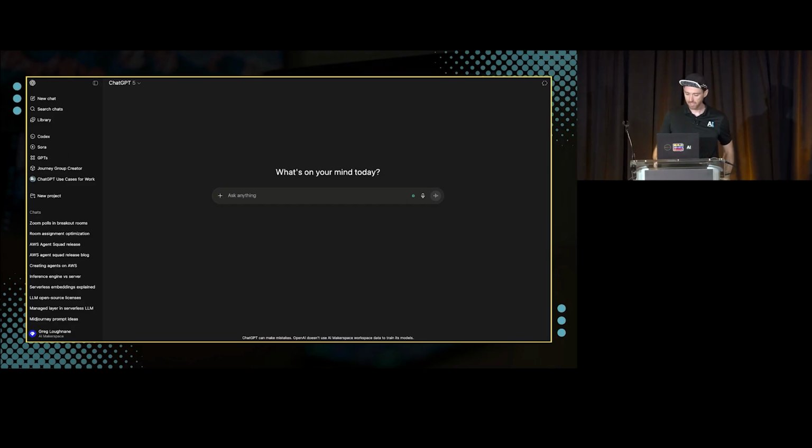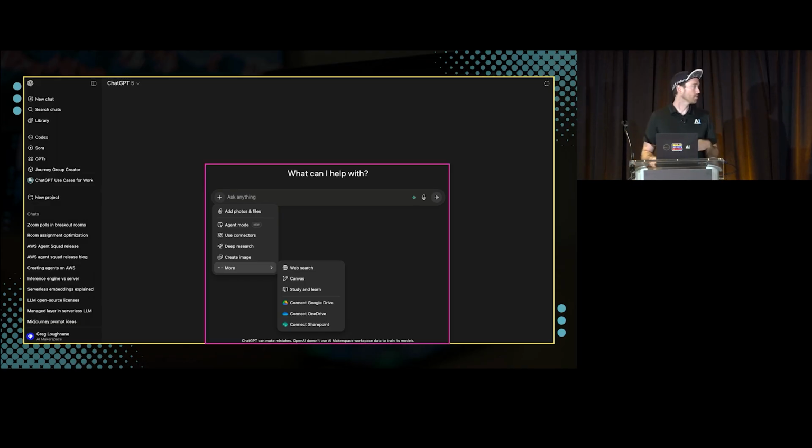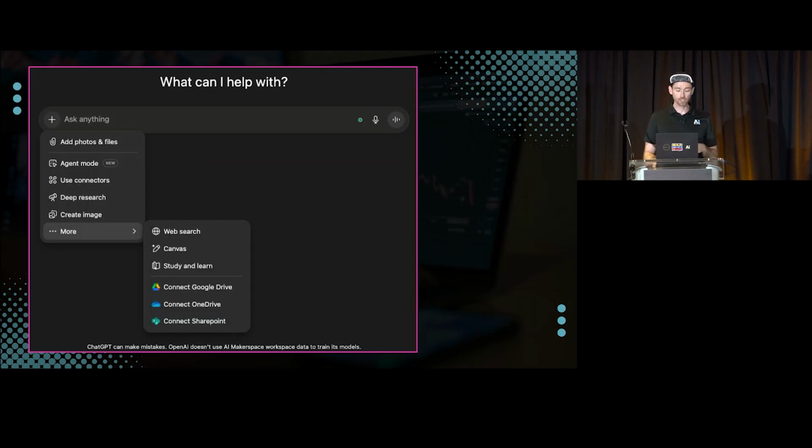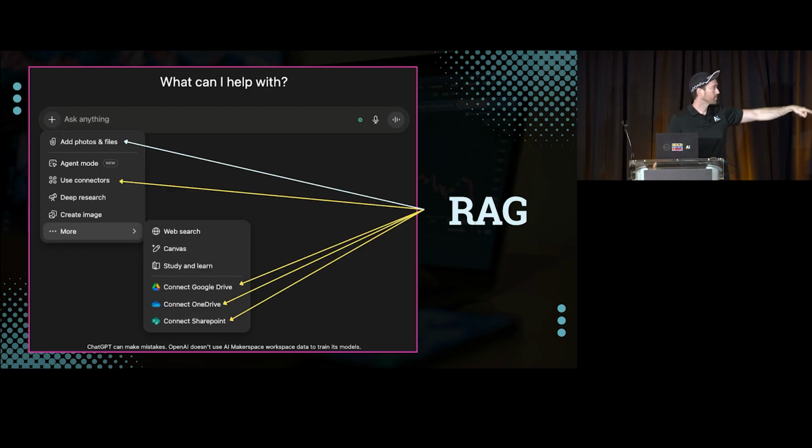I don't know if that's ideal, but I think you've used this enough that you can ask. It's a very simple user interface, very vibable. And you can go to more and zoom in a little bit, and you can see, okay, we can add photos and files. Okay, we can also add other stuff like MCP server type connectors.